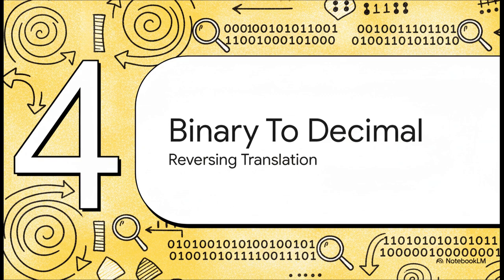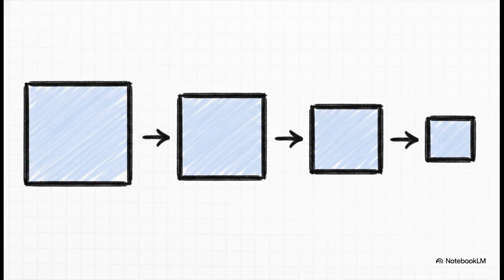All right, Section 4, converting binary to decimal. Let's reverse the translation. Reversing this whole process becomes incredibly intuitive once you grasp the secret underlying its structure. And that secret is what we call the anchor of place values. Just like our everyday decimal system relies on the ones, tens, hundreds, and thousands places, binary uses its own specific place values. But instead of multiplying by 10 every time you move to the left, in binary, because remember it's base 2, the place values simply double.